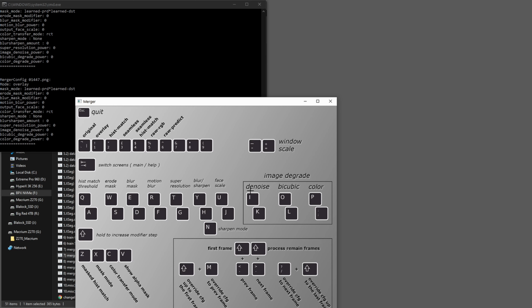So if I want to, I'm going to press tab to go back to my controls. If I want to apply this all the way to the end and all the way to the beginning, you can see there's different options here. So again, I was using period and comma to go to previous and next frame. If I want to override, I do shift and the question mark to go forward in time, and shift and M to go back in time.